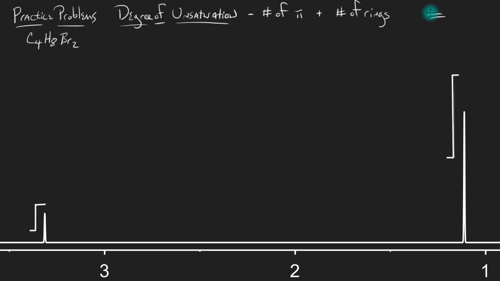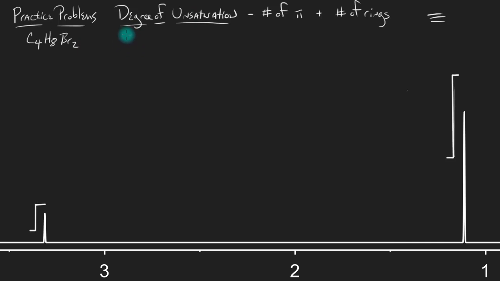One other thing that we can say is if we go from a double bond to a triple bond, we actually have 2 pi bonds in this molecule. So this molecule would have 2 pi's. So let's go ahead and talk about the actual calculation we can do for the degree of unsaturation. It's actually a relatively simple calculation.